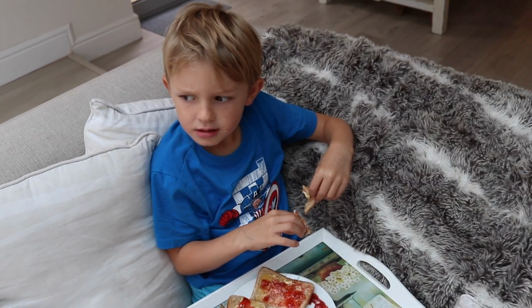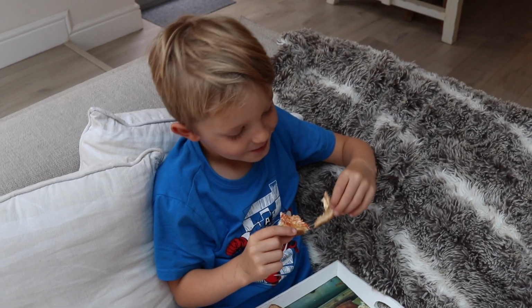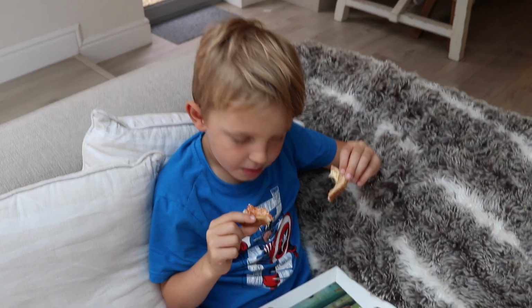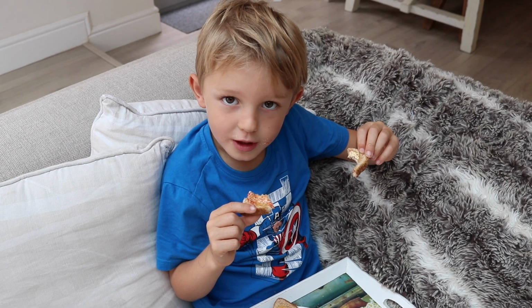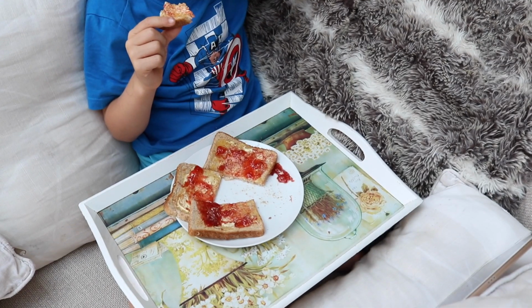Finley, tell everyone what you're eating for your meal. We're doing a full day of eating meal, so tell everyone what you're eating. What have you got? Poo. You're eating poo? Yeah. How many grams of protein's in poo? 107. Whoa, I'm going to start eating poo. You've actually got jam on toast.